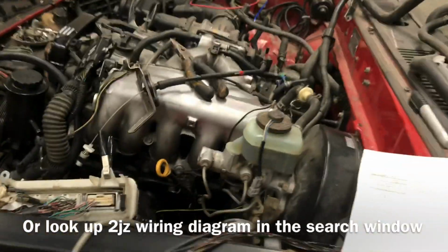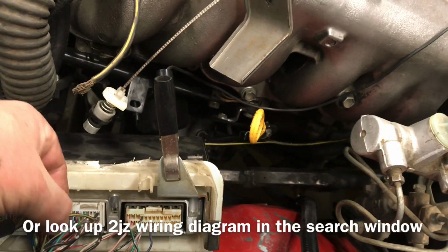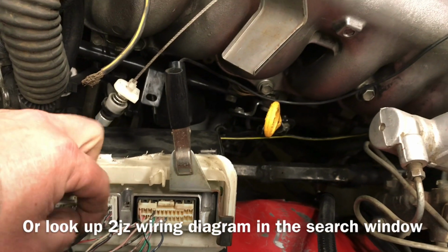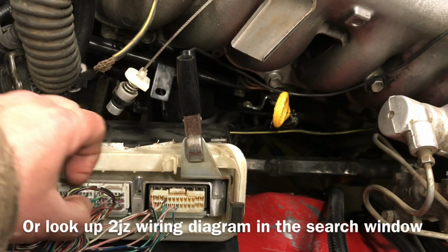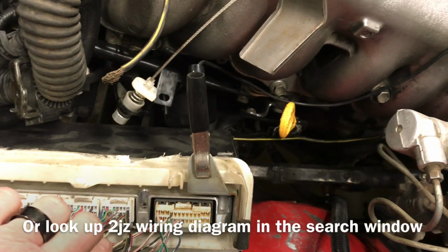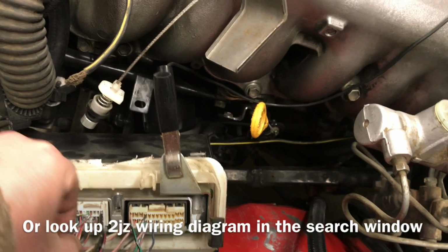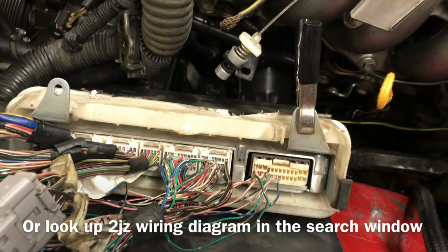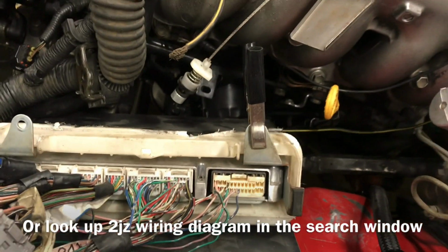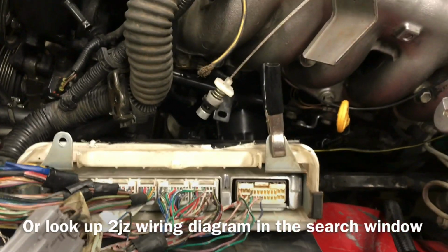Those 5, and I even got the color coding and all that out here, are this black with yellow, black with orange, black with red, and another black with orange, and last but not least, this little guy right here, come on, pull out of there, is black with orange also. By the way, that's a recurring theme with Toyota: the black with red seems to be always power, and white with black seems to be ground in most applications.